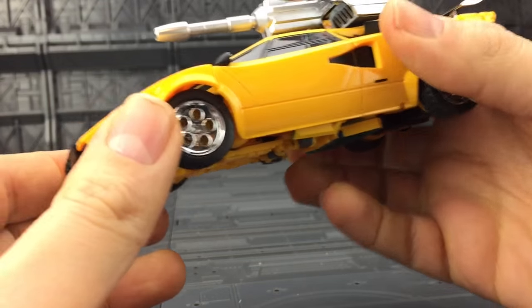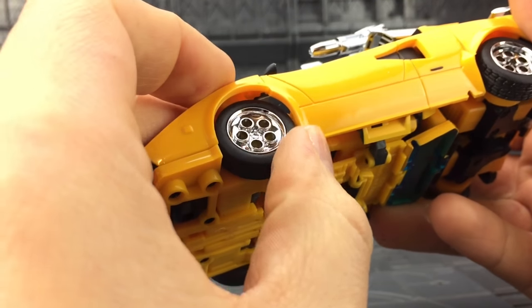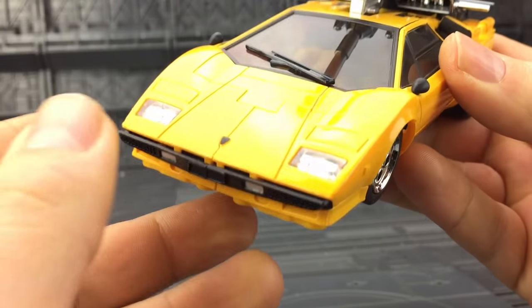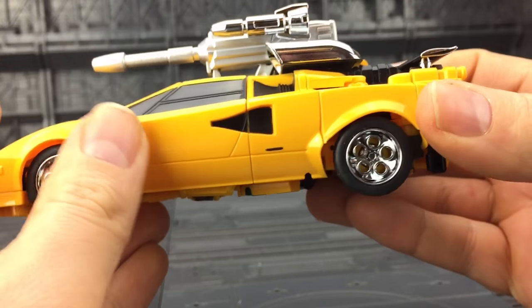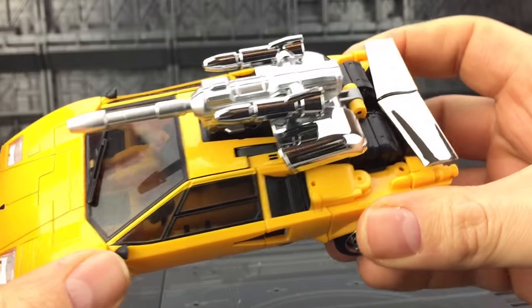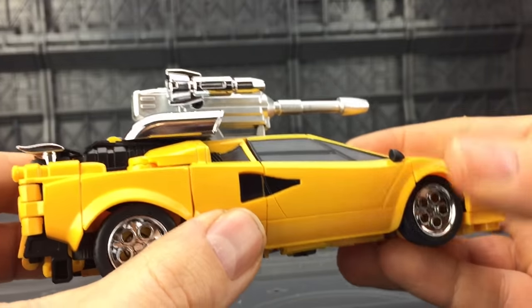Let's take a closer look around. The chromed wheels are fantastic — I love the look of those, they roll extremely well. It's a hard rubbery plastic on the tires; I don't think it's actually rubber. There's no Lamborghini logo on the bonnet, but that's something Repro Labels can fix. It feels slightly lighter than the Lambor mould, but very robust nonetheless.